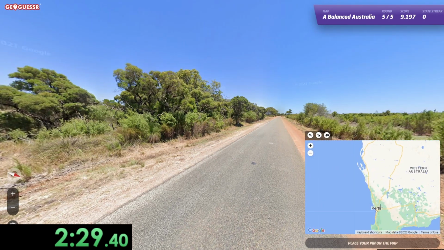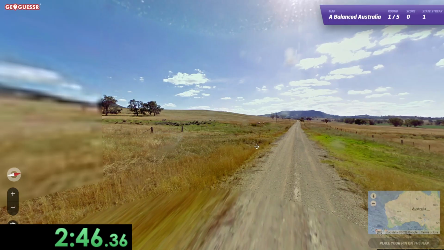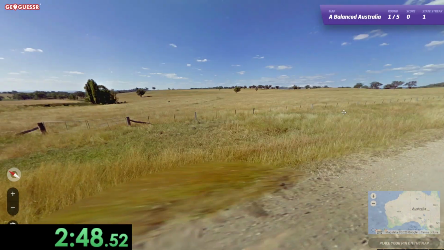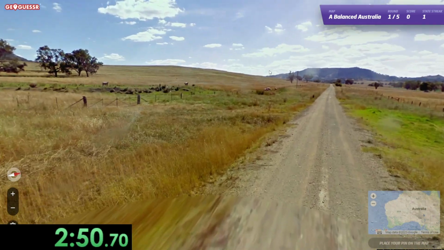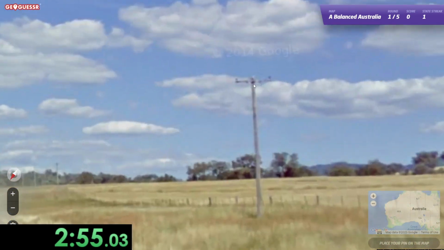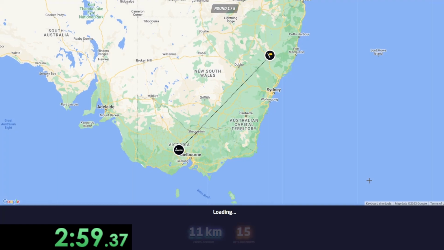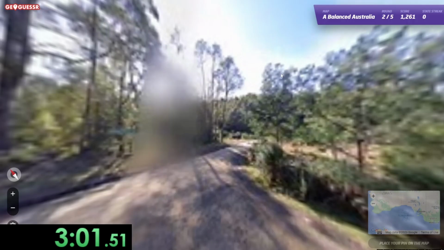Western Australian dirt, so it should be there. Nice. Huh? Oh, okay, I don't know what happened there. Anyway, Gen 2, gold looking grass. I know that is a thing that could be found in Victoria, so I'm going to do that. New South Wales, okay, fair enough.